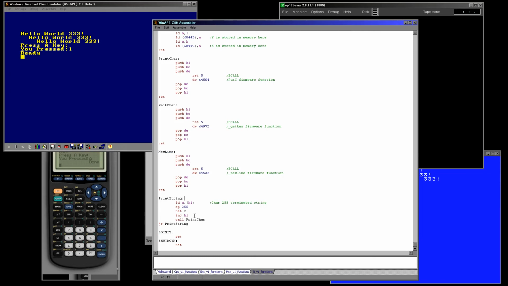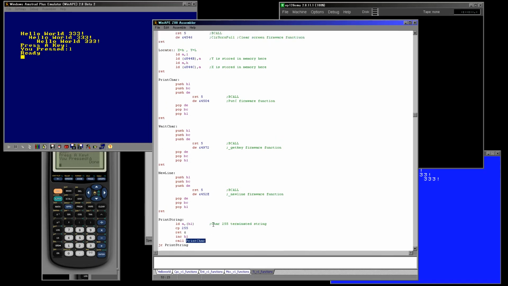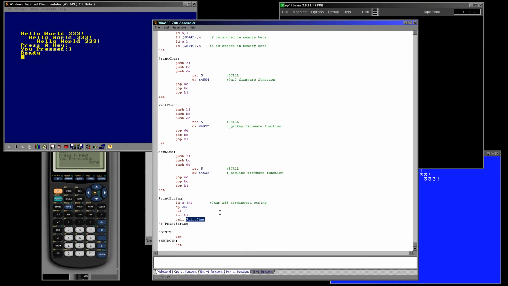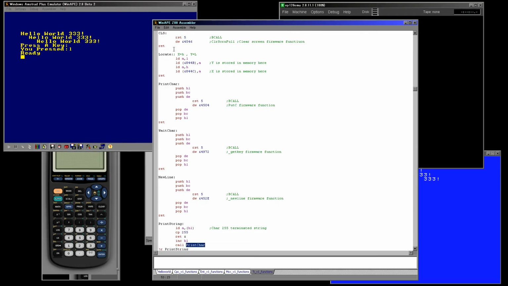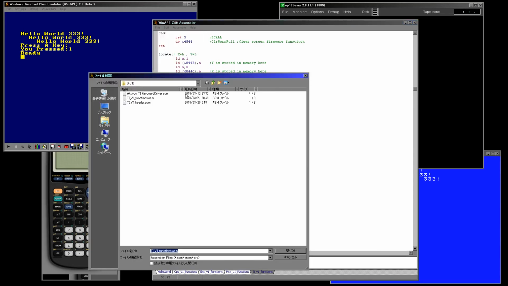And then here we've got our print string command, which just does the exact same as on the other systems, just repeatedly uses the print char command to get the text on the screen. And there we go, that's the TI-83 calculator. Now, considering what a strange system it is compared to our others and what a limited system it is, it's actually quite minimal, the amount of code we've had to do to get it to work. It seems to have a quite powerful firmware, even if it is heavily limited in screen space and RAM.